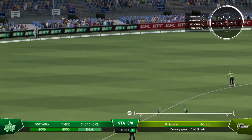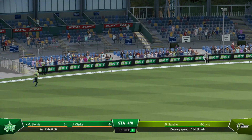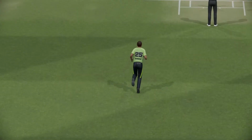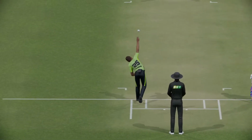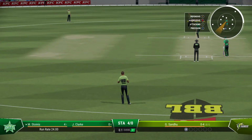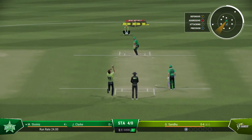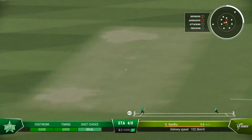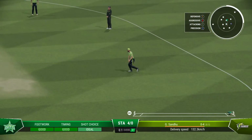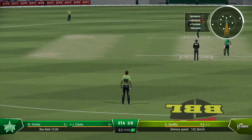Yes! It was lovely footwork, a great shot, a glorious shot actually to get back and play it like that. Sangha, I don't think, will be too happy with their bowler at the moment. Yes! Couldn't get it through the field. There's trouble here. Exquisitely down the front foot, a gorgeous looking drive. Could have been worth more.